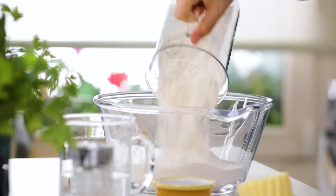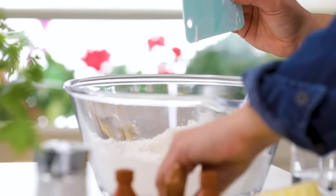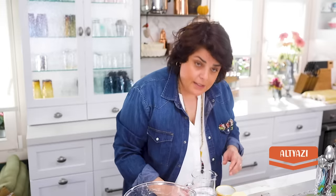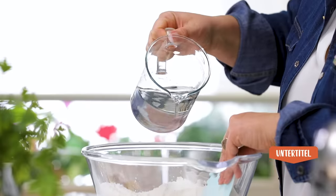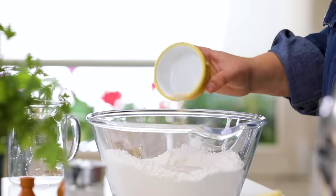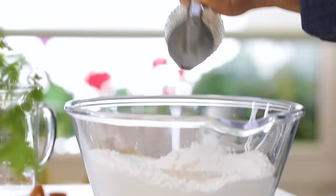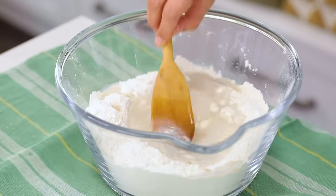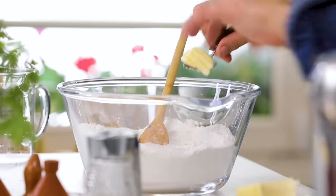Everything starts with the pide dough. For the dough I have half a kilogram of white flour rich in gluten. To this flour I'm going to add a bit of salt - a teaspoon - then I make a hole in the middle. I have lukewarm water, around 39 to 40 degrees, and I'm going to put the yeast together with it. I'll add a bit of sugar as food for the yeast to grow faster, and also a tablespoon of butter.